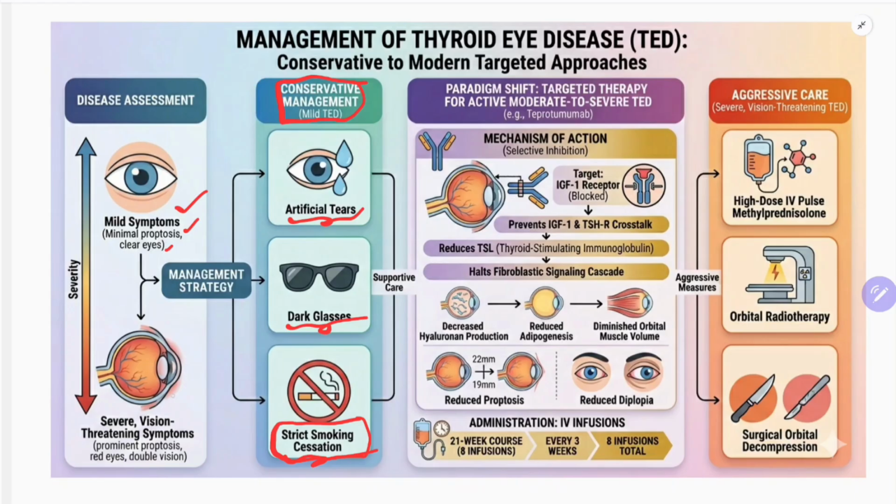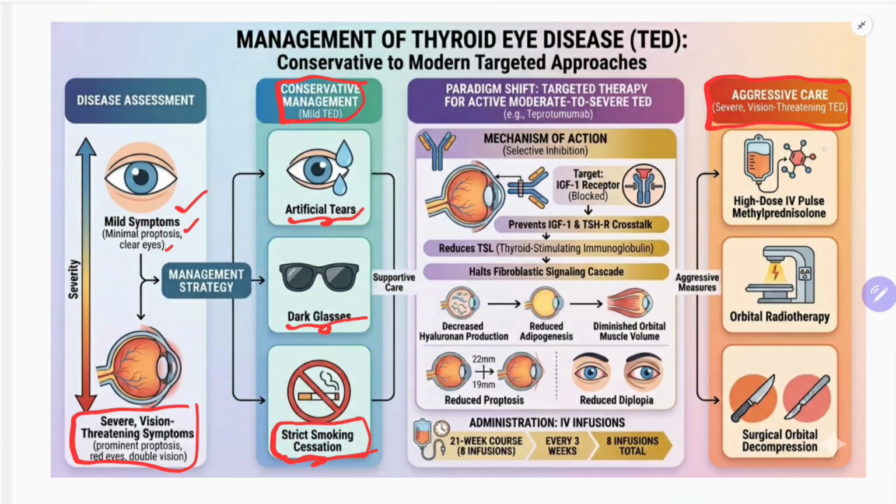Okay. Now for severe thyroid eye disease, by severe eye disease I mean there is compression of the optic nerve and threatening of the vision of the patient. Here, aggressive care in severe vision threatening thyroid eye disease. So one clue for this is pretibial myxedema. That points that the thyroid eye disease is severe.